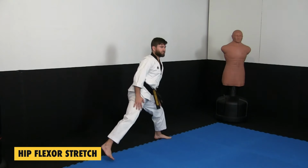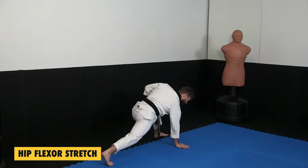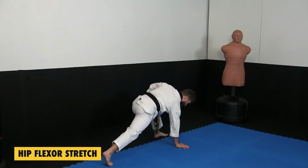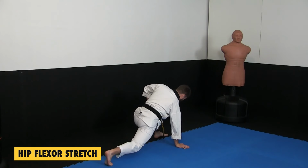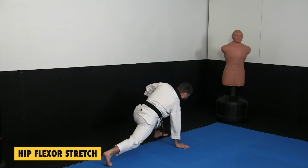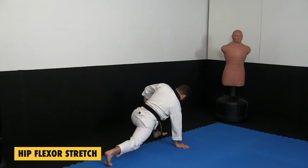All right, let's switch sides. Back heel off of the ground, and then drop that hand down onto the ground and keep your knee up, right? Come up and drop down. Up and drop down. Stretch those hip flexors. Nice little bouncing motion, but not too fast.